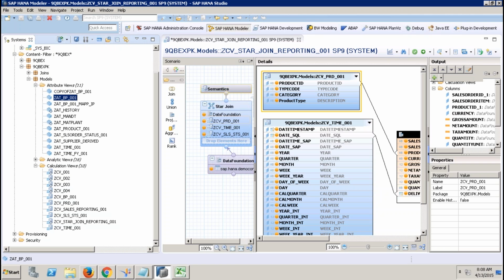Raghu, you asked me this question: when I have an option of creating attribute view or calculation view with dimension, when will I prefer what? If you create attribute view, I'm not able to use that in the star join of my calculation view. But if I create a calculation view with the dimension, I can use that in the star join as well as normal calculation views. Got the difference?